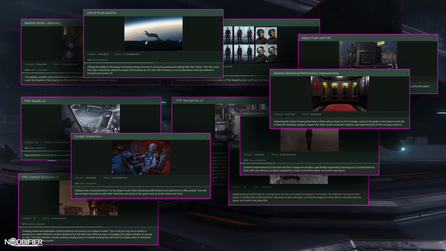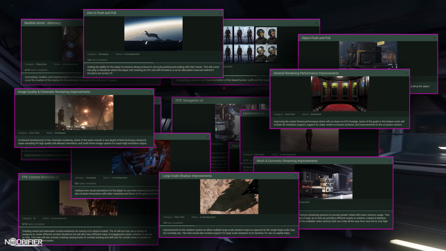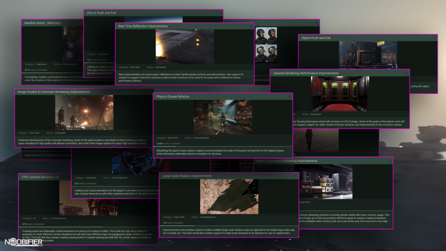Core tech improves visual rendering and improves quality. There are adjustments to the mesh performance, tweaks to the shadows, tweaks to the reflections, and improves on how physics is calculated, optimizing the performance.